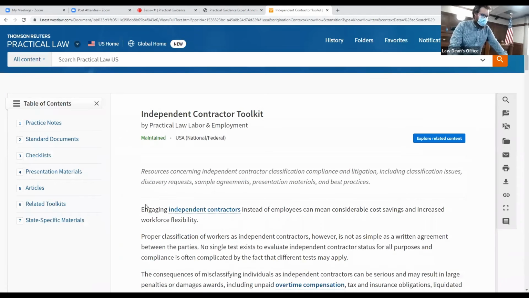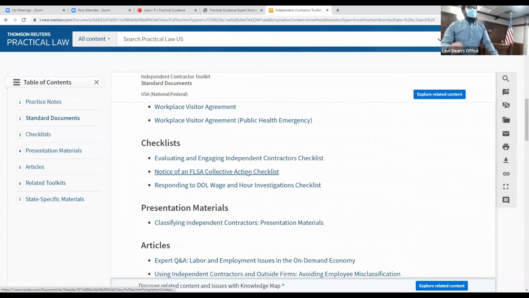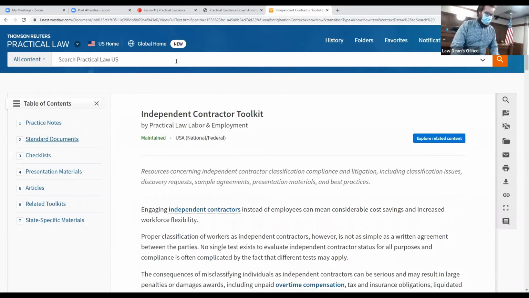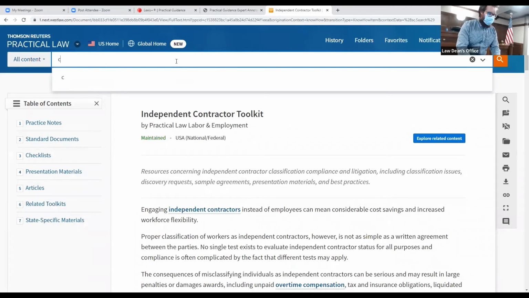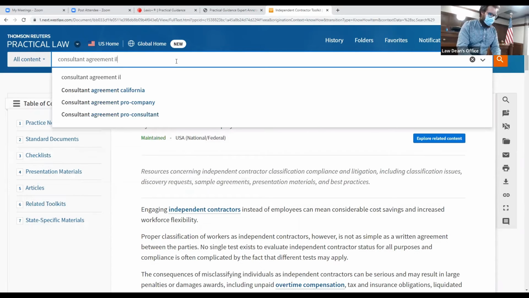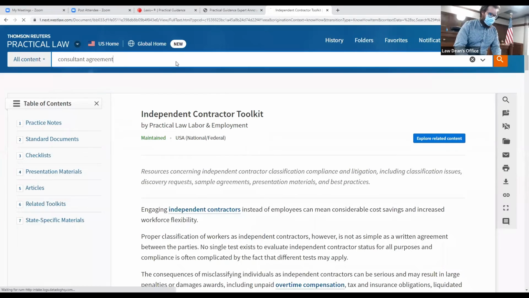Basically what you can do with Drafting Assistant is it will ask you a series of questions and you would fill out information. It will just fill the form out for you. So it'll have those adaptable fields. Let me see if I can find that again.